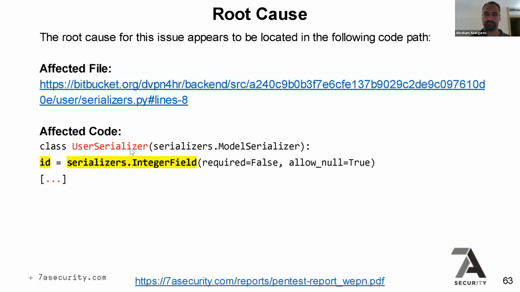So it was basically processing the body of the request, but the serializer was taking the ID from the post body instead of the ID from the URL, right? So the ID from the URL bypassed the security check, whereas the ID from the post body was doing the attack and updating somebody else's account, right? So this was a very cool attack.